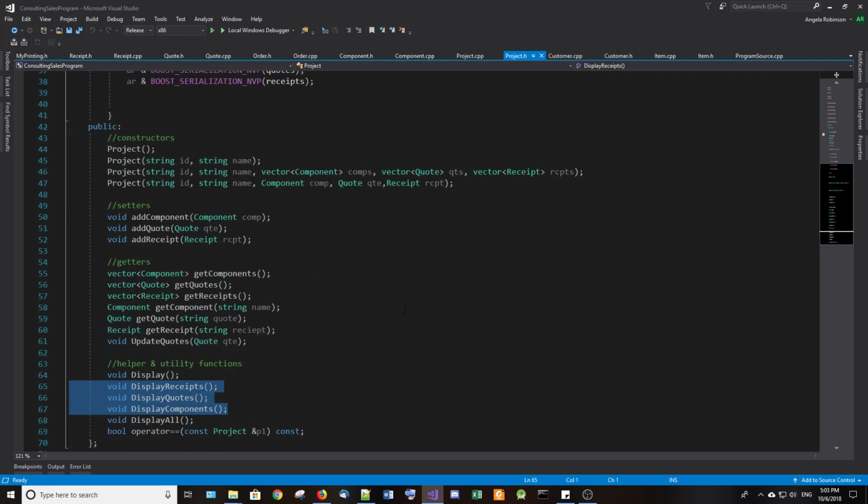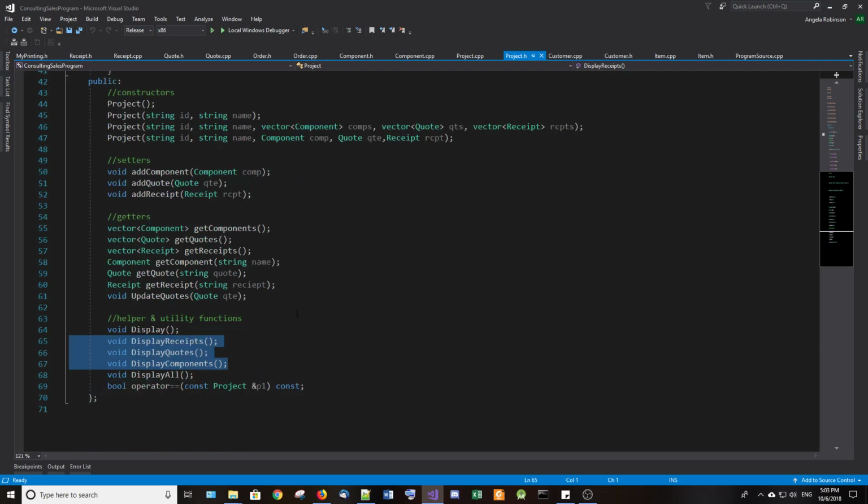For the getters and setters, I have a get for the full vector, so you can pull a reference to the vectors in this class to iterate through.